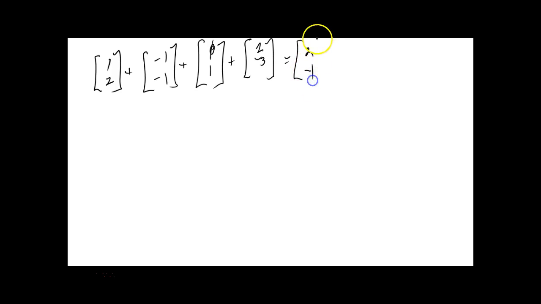If I can read my writing. Now, did you think, well, I've got to associate these and commute these and stuff like that? You probably didn't. What I did, I looked at this and said, I'm going to associate those two because those had to be 0. 0 and 0 is 0, that just leaves me a 2. That was pretty easy. I looked at the second one, I said, I want to associate these two, that gives me a 0, and then the sum of those two is going to be a minus 1. But you didn't have to do it that way. You could do it any way you wanted to. You can associate any way you want to. But just because I associated these two elements here, I associated those two here, I did them separately. I'm doing an element at a time.